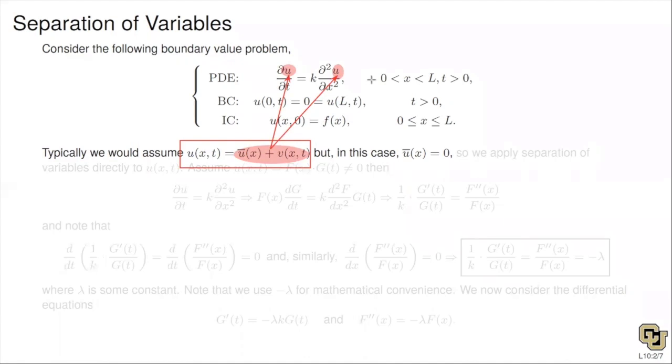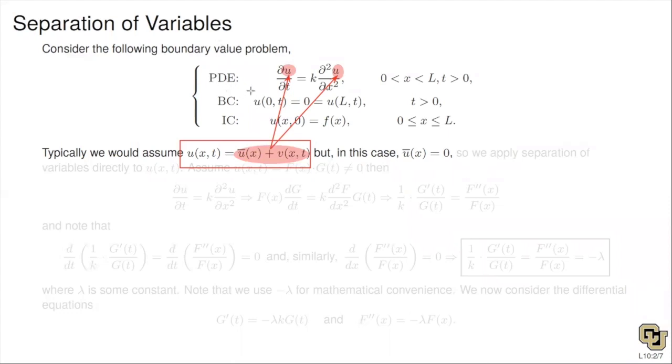Because u bar is a function of one variable only, we could decompose this. We can use the linearity of derivatives: the derivative of a sum is the sum of the derivatives. We can decompose this into a PDE and an ODE. The ODE for u bar, where partial u bar partial t will be 0, is the one we solve to find the steady state solution. And then there'll be a PDE in v. And for that PDE, we will need a boundary condition and an initial condition. And we can use what's given to find that.